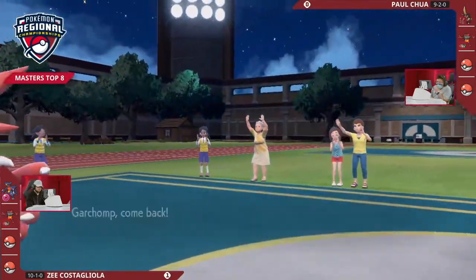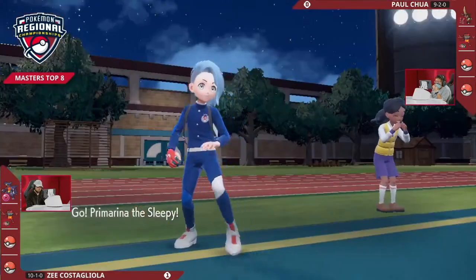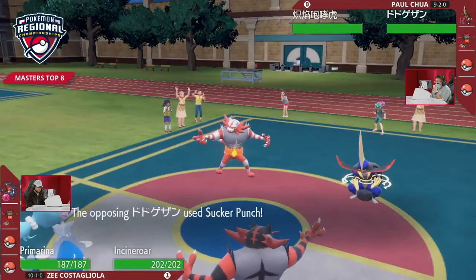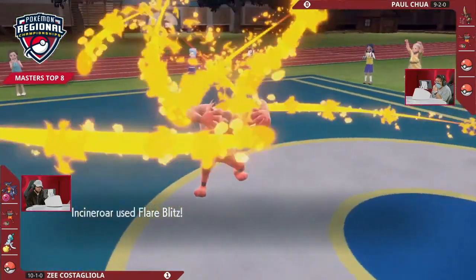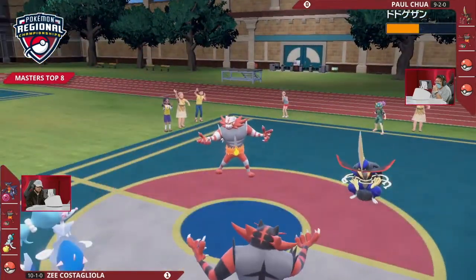Totally. We're going to see Garchomp just switch out here, though, and Incineroar did not click Fake Out. So this is an opportunity for Kingambit to do a lot of damage, but Primarina, a nice switch in to resist a fair bit of the damage, and Sucker Punch here is just going to fail, so Z making it a fantastic play. Flare Blitz just comes out.